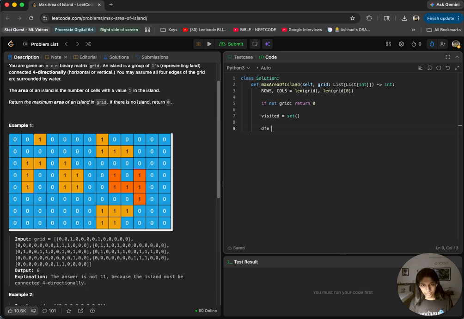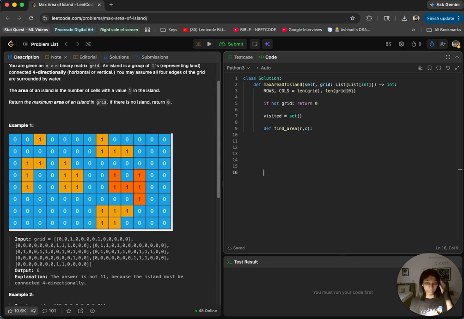I want to define what this function is going to be: findArea. This is going to find the area of that specific island, so we're going to take a row and column. Let's write this later. Initially, I'm going to start from each cell and see if it's not visited and it's a piece of land.